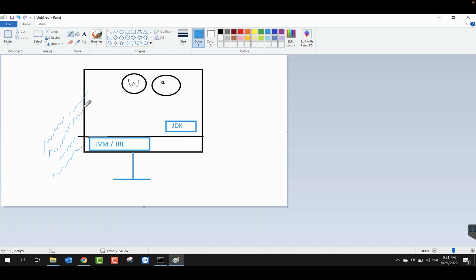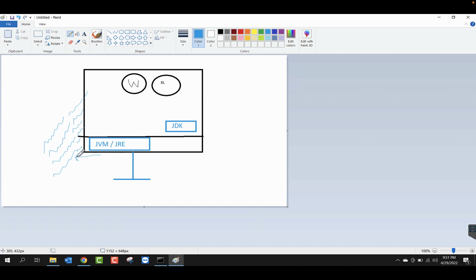Now Java is a very famous development software only because of this JVM. That is the thing that makes it different from other development software, and famous. Why is the world still craving Java? There is a reason for that. Because this JVM and JRE is straight connected to this hardware.